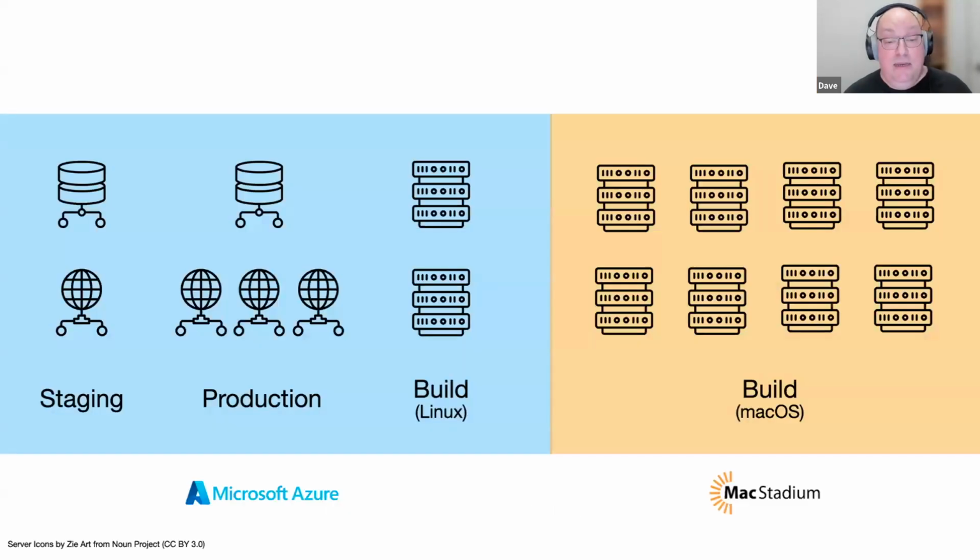And so this is what we're looking at now. This is what we run day to day today. We still have effectively the same setup on Azure, 2 Linux build machines, all of our web servers and production staging. And now, on the right-hand side, we have an Orka cluster of 8 physical machines that process all those builds.